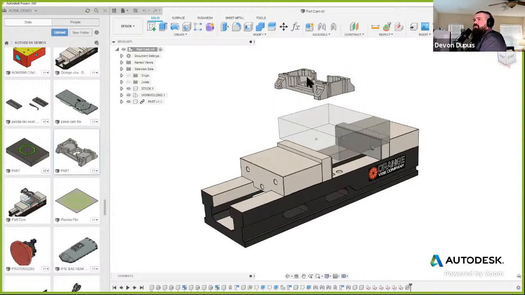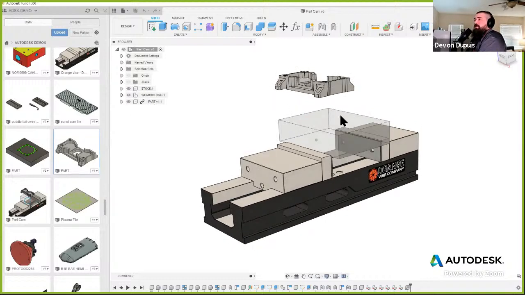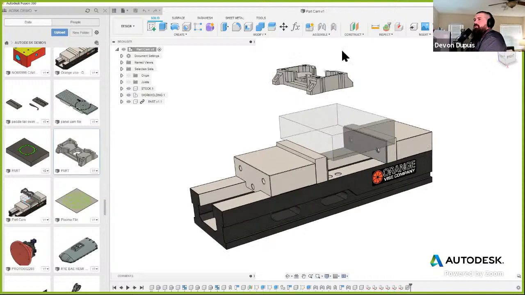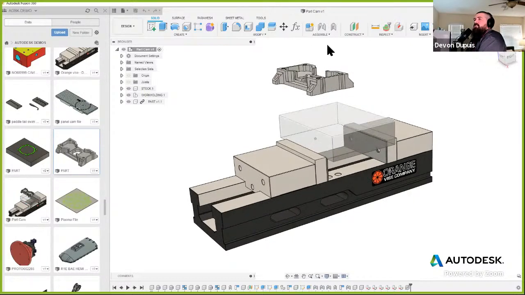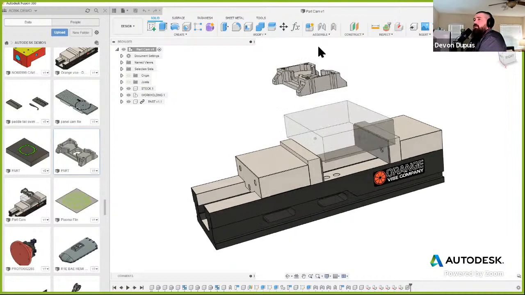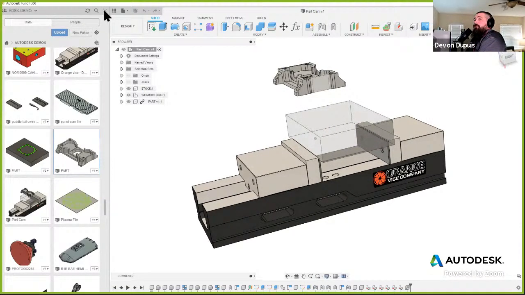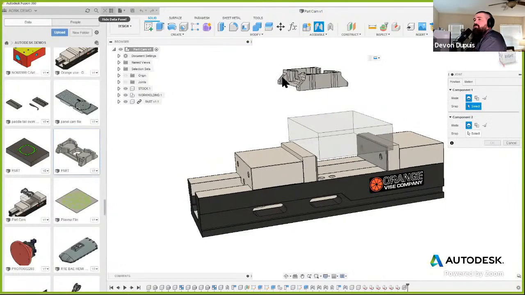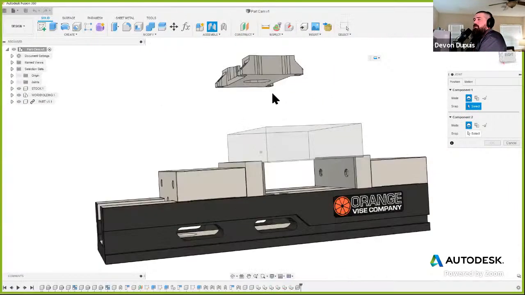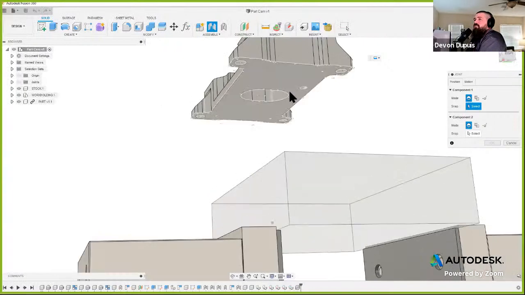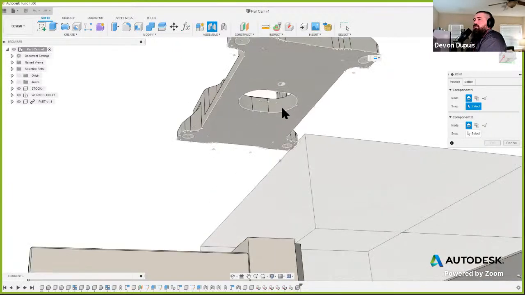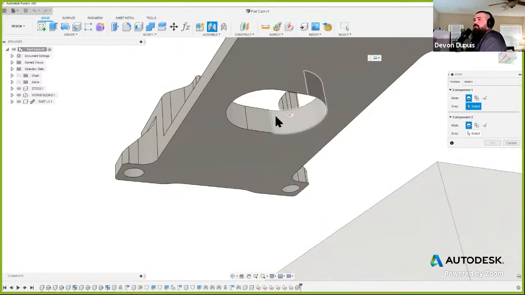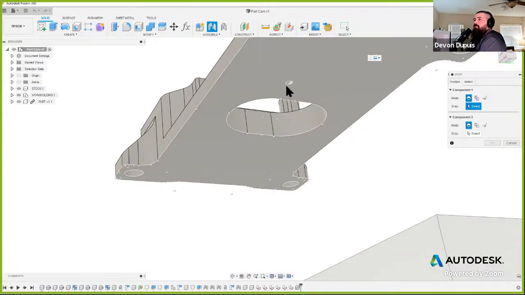Now what I want to do is just join this part to my stock. And there's a bunch of different ways to do this. Because I need to move it in here, I didn't just randomly place it in there. I'm going to use the regular joint command. And what I tend to do is I'll go to this bottom surface, or I'm looking for something that's about in the center of the part. And you'll notice here that I'm trying to click that little center square that's visible right here. And you see that it keeps going away when I mouse over it.